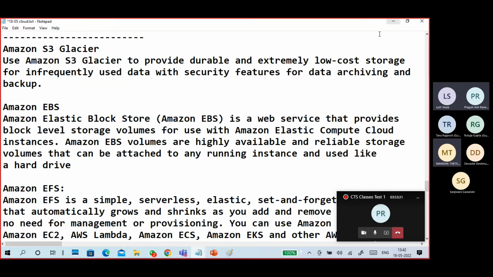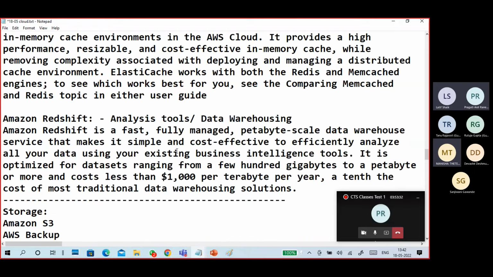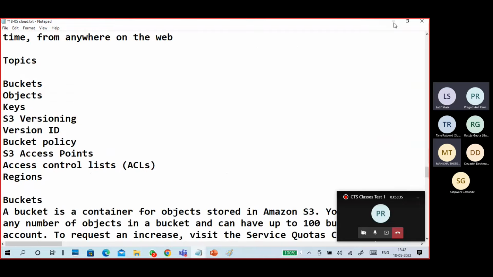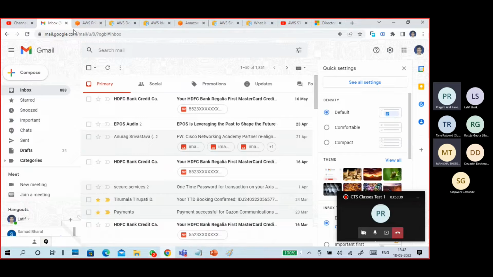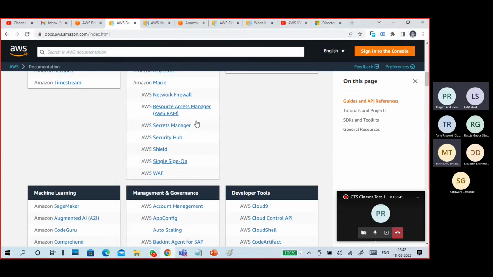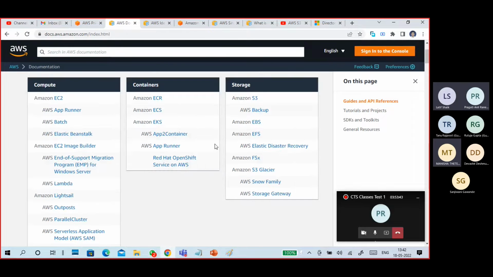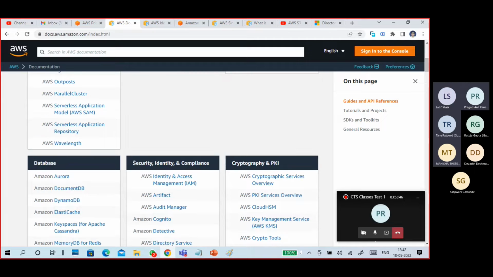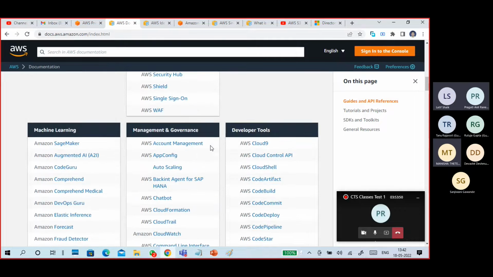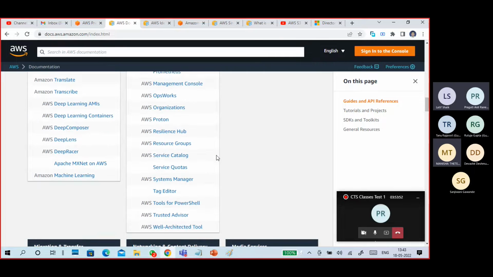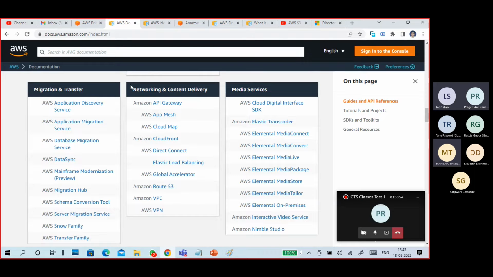So what are the things we covered now? Just tell me on this particular point. I think we covered storage and security, identity, compliance only. Any other things we want to add, we can also see networking and content delivery.